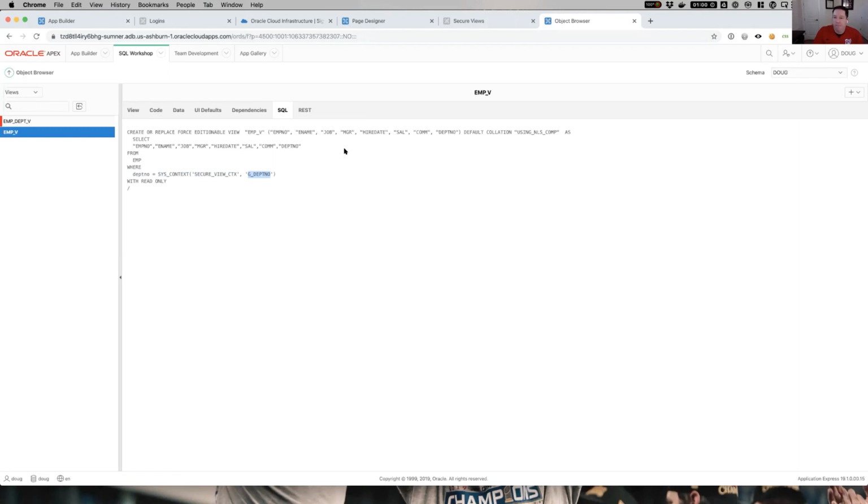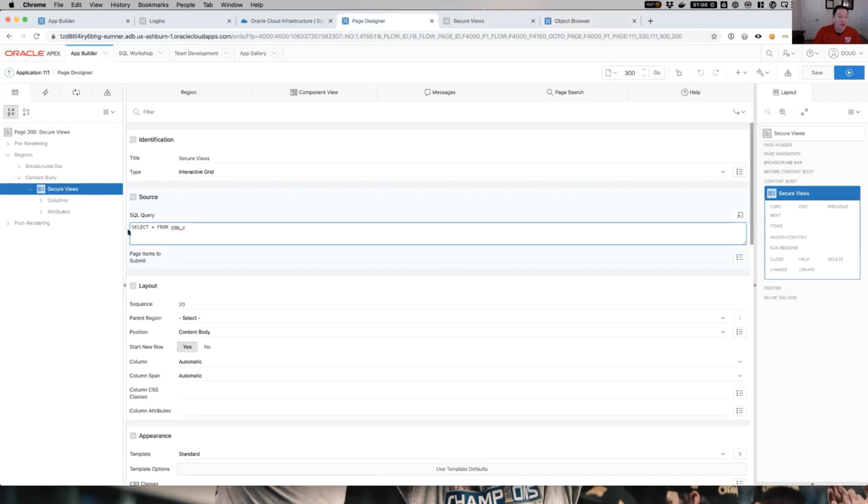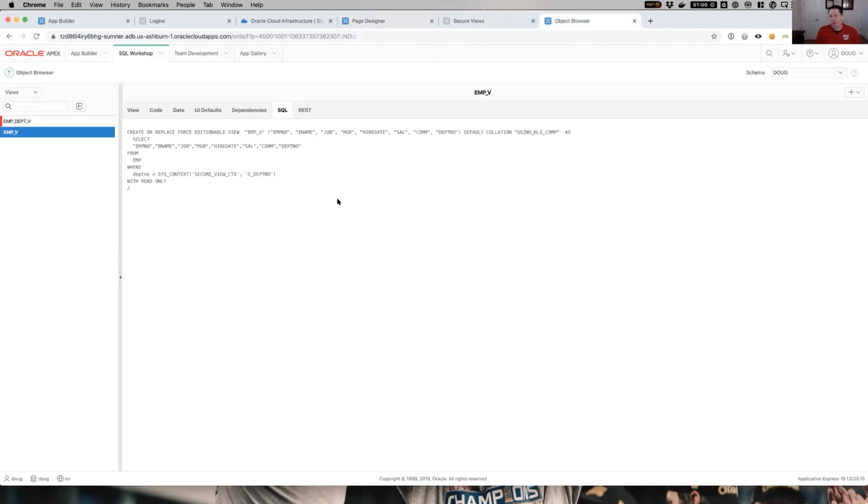So another really big benefit, and something I always advocate with Apex, is put all your reports based on views. When you do that, you now have the capability to have a script over here, right? I wouldn't use this. I would actually have it scripted out in version control and all that. But I could change the security of a view. I could change the join of a view. I could change how I compute columns within a view and never have to worry about anything inside my Apex application.